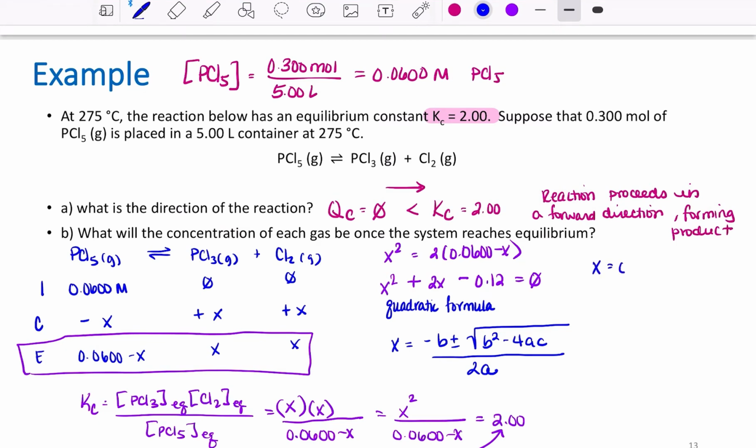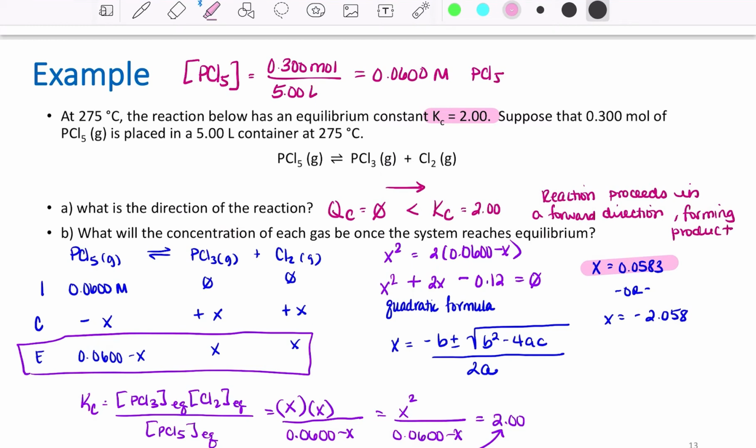You're going to get two values for X. X will either be equal to 0.0583 or X will be equal to negative 2.058. Now, here's the thing. The quadratic formula does not discriminate. It does not care. It's not real world. It's going to give you two values, a positive value and a negative value. You now are in the world of chemistry where we do care. So the positive value is correct. The negative value is just the way the math washes out, and it is not valid. So your answer here for the X value is the positive value.